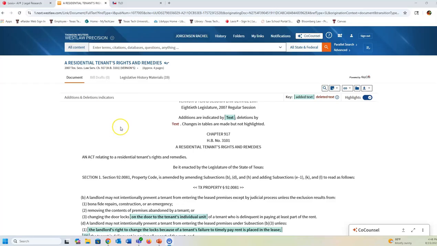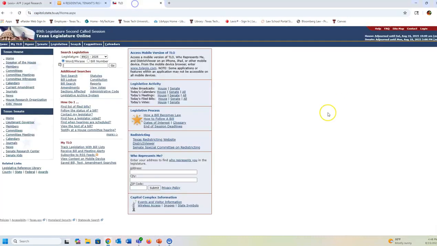Now we're ready to answer question 6. And 6 instructs us to go to the Texas Legislature online website. So let's do that. And from there, we need to find the House Committee report. So we do that again by finding all of the material related to that House bill citation that we just found.